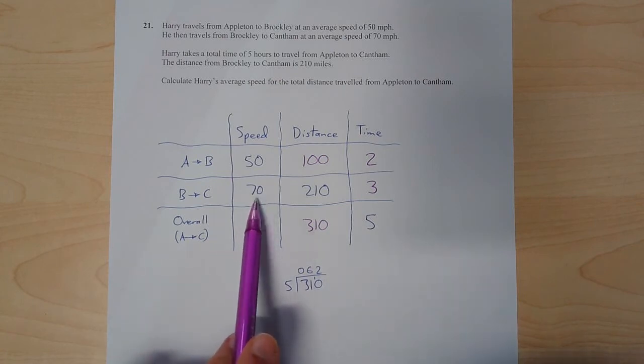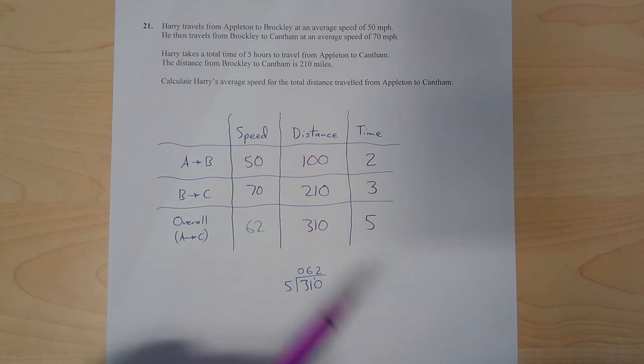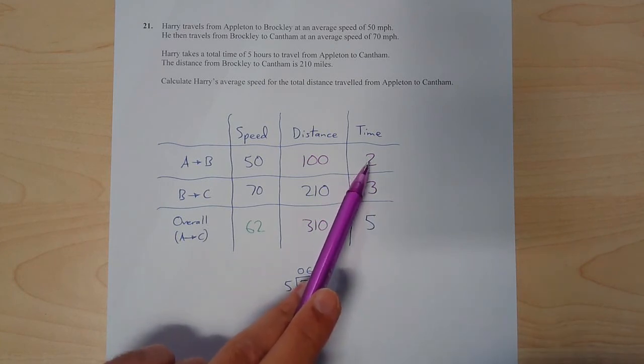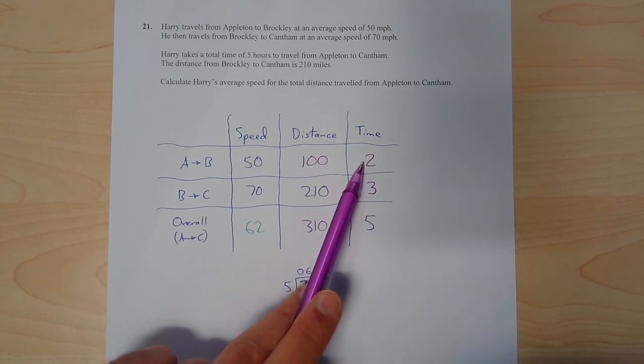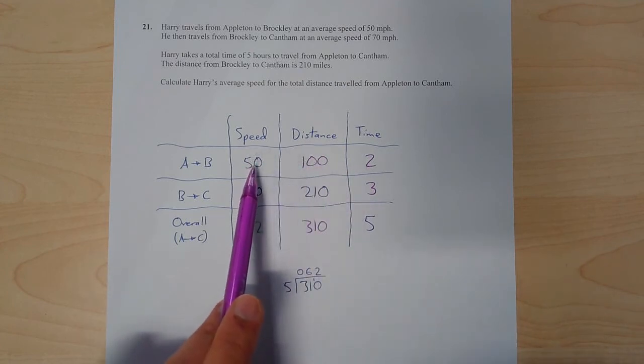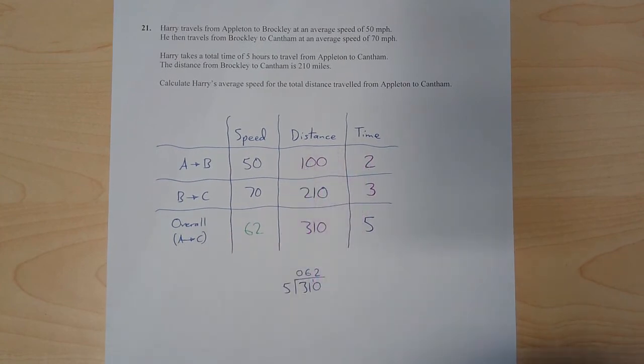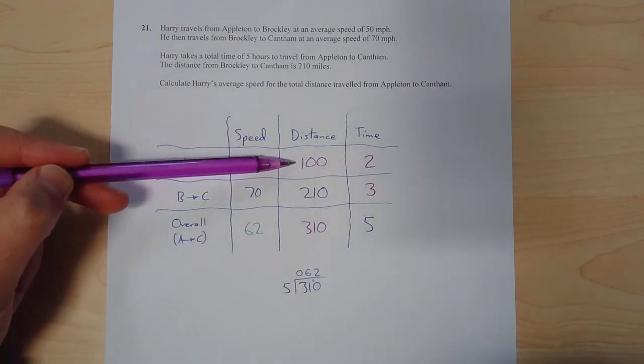OK, I think of it like that. 70 miles per hour for three hours, 210. And now because I've worked out this one, this three, and this one, we know the overall was five hours, that meant that Appleton to Broccoli took two hours. So I've now got this number. And then I could then work out this one. Because if he was traveling 50 miles per hour for two hours, then he's got a total distance of 100 miles. And now I've got that one.